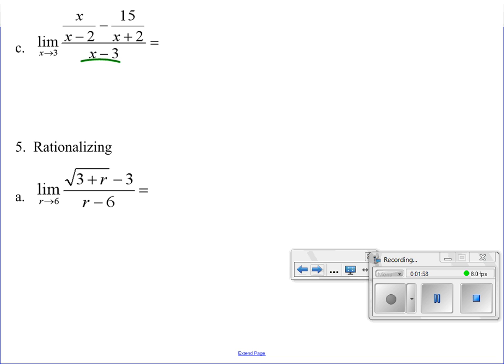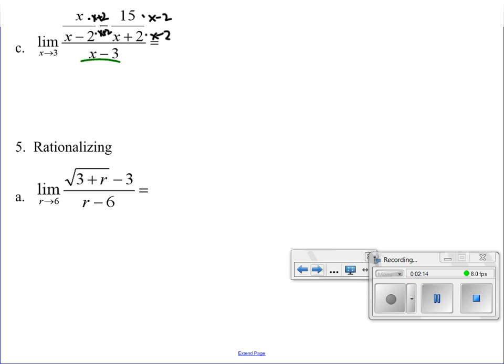We're going to get a common denominator again, this time multiplying by x plus 2 here, and x minus 2 here, simplifying and canceling out the, not necessarily the problem, I guess, really. It's just what is there, and that is the denominator.